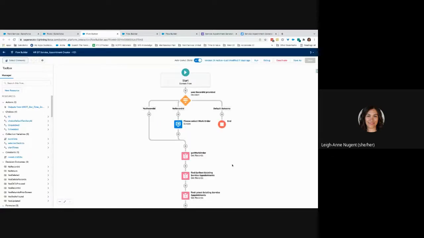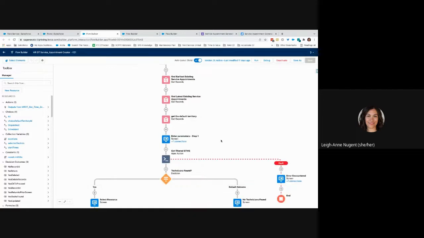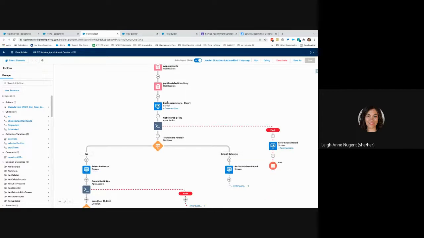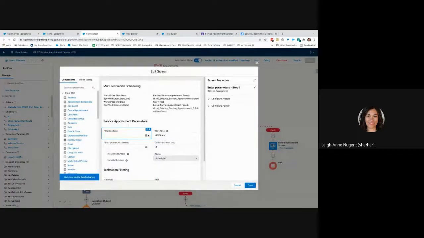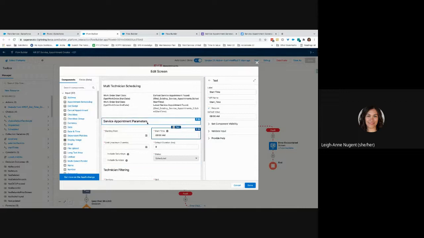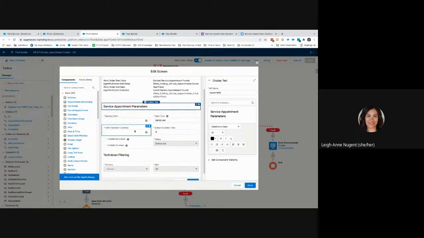So selecting the work order, this is creating the appointments. At first, right? We're getting all of the service appointments in the territory. We're entering in the parameters screen. So this screen can be configured as well. So if you need to change, maybe you want to add another display text to this to talk about the time zone component, right? Maybe you want to insert that variable piece that says if you have a different time zone than the territory you're looking for, that could be something.